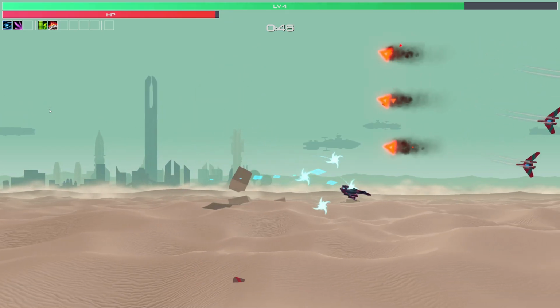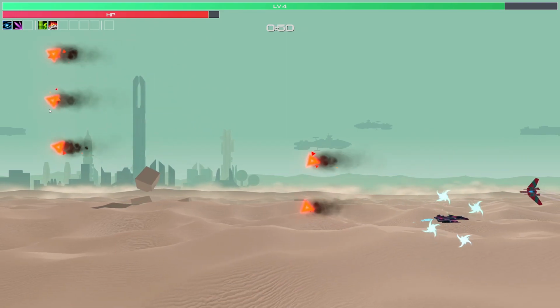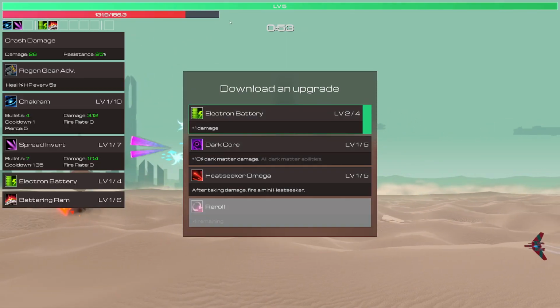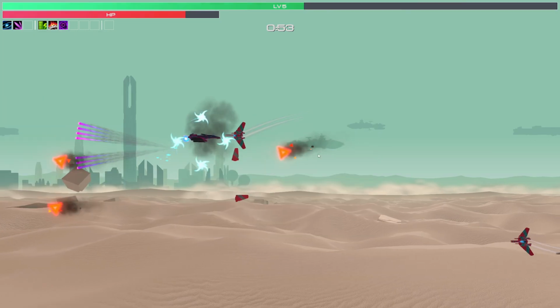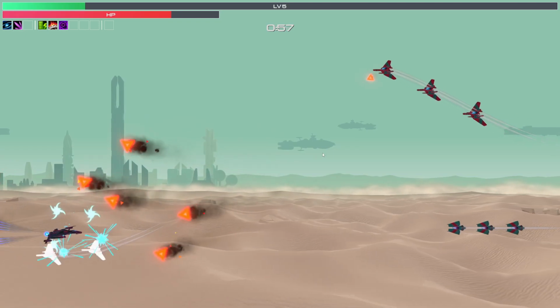I definitely want to get some more AoE on the Chakrams. Crash into those to kill them a bit faster. The Dark Core I probably want for the conversion at level 5, combined with all the goodies it gives. So let's go ahead and grab that. It'll be useless until I get level 5 though.